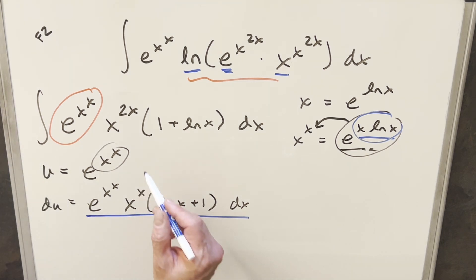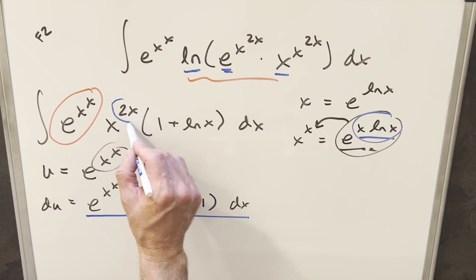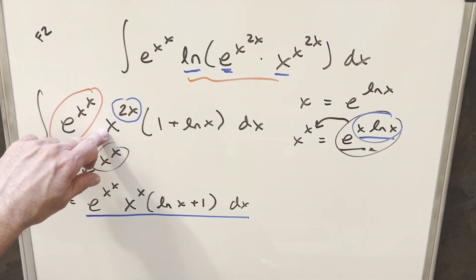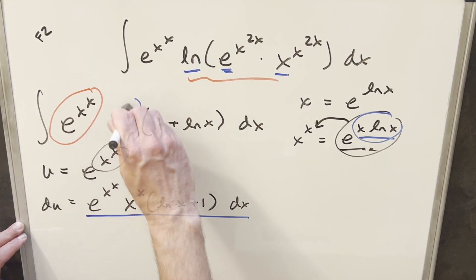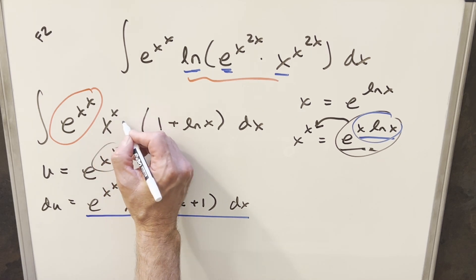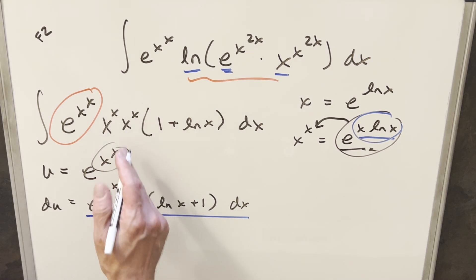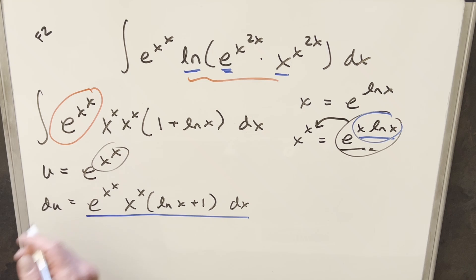Everything's pretty much the same, but we've got one problem. I thought I made a mistake when I did this the first time, because instead of having x to the x, we have x to the 2x. And I double-checked it, and it's not a mistake. So what we need to do is we need somehow to work with this x to the 2x. Well, what I can do is actually break that up and rewrite it. For x to the 2x, I can write this as x to the x times x to the x. Just noticing, same base, we add it back. Just noticing if you multiply it back together, you get back x to the 2x. And now doing it that way, we have an expression for du if we just group it this way. But we need to do something with this. But what I can do is try to solve for this using this equation right here.